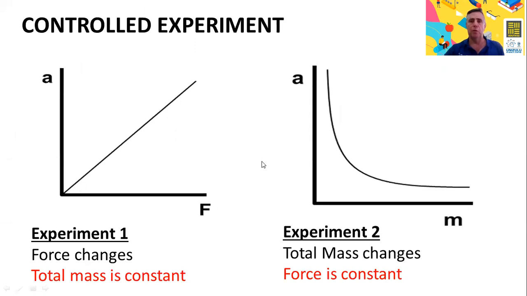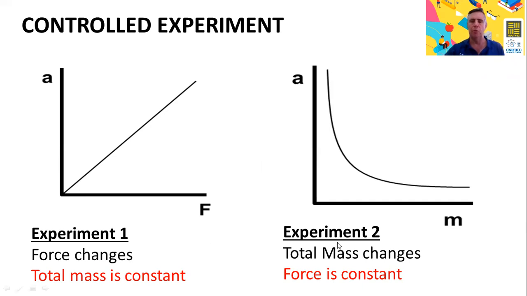So this is a controlled experiment. The idea of that is very important. When you have three variables, you can't allow them all to vary, otherwise you don't know which one is affecting the other. So just to summarize, in experiment one, we're looking at acceleration versus force, so the total mass is kept constant. In practice, we will do this by moving small mass pieces from the trolley onto the pulley, but keeping them within the system.